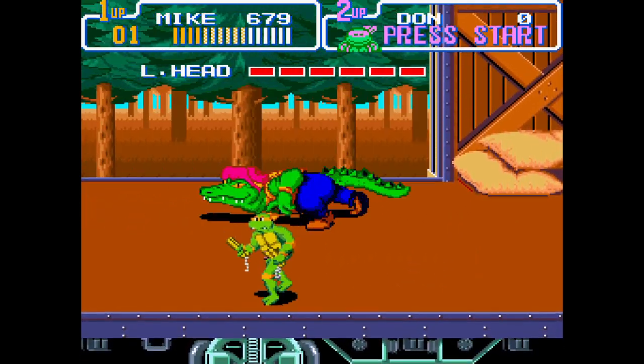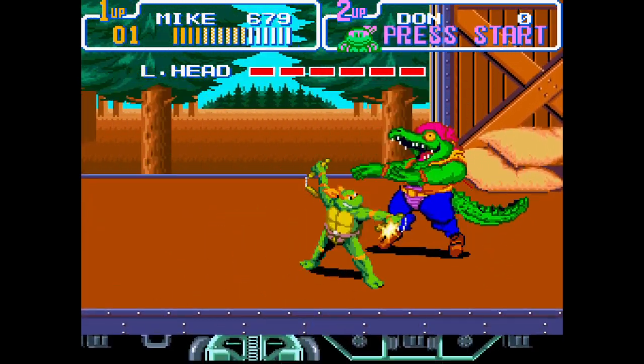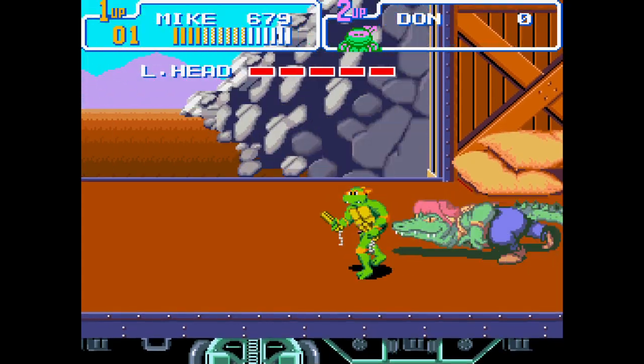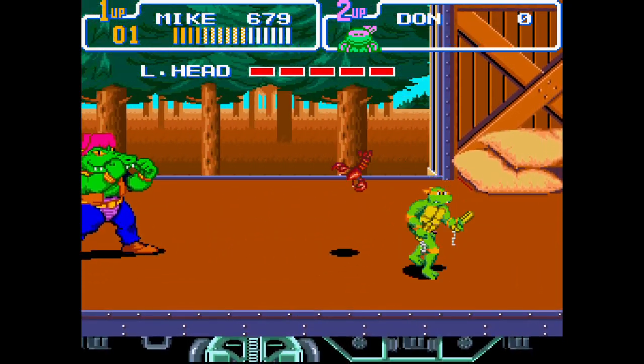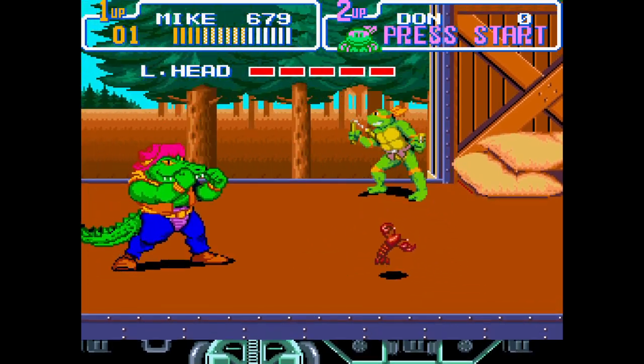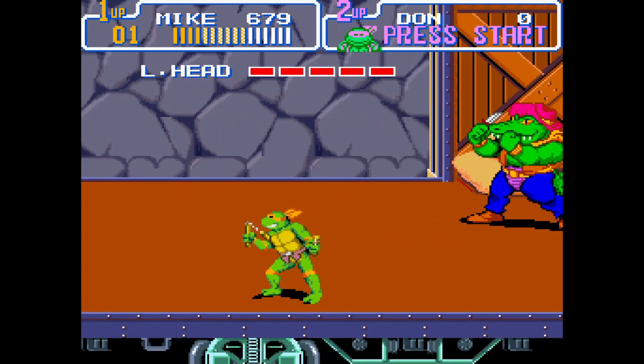And boss time. Leatherhead. Oh, goody. Fresh turtles for lunch. So you do your little combo on him. He crawls to the other side of the screen. Then he'll either throw the crawdads at you or he'll throw knives. Yeah, he's not too bad of a boss.